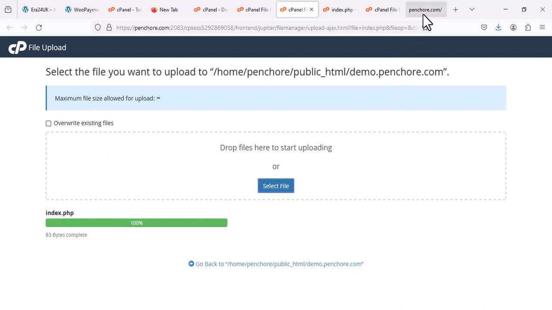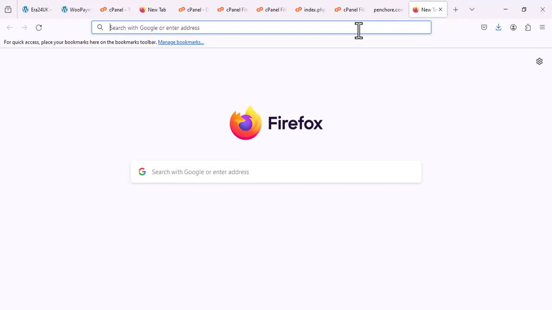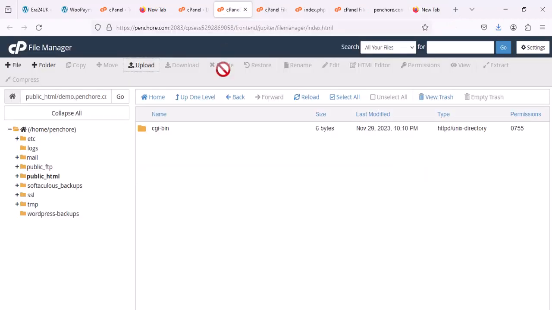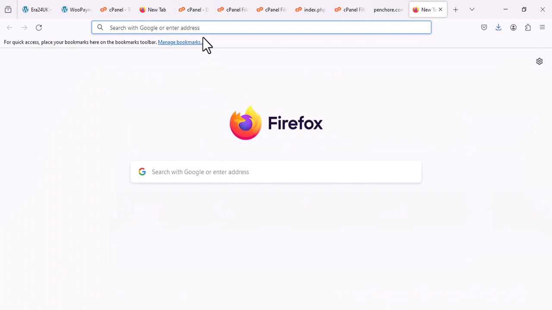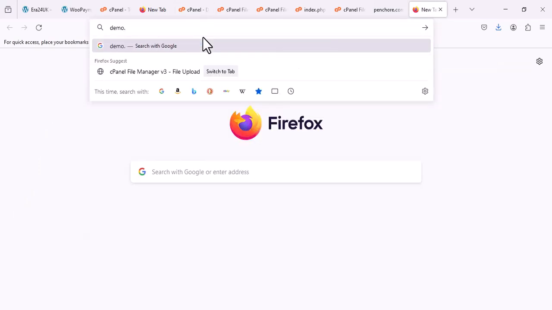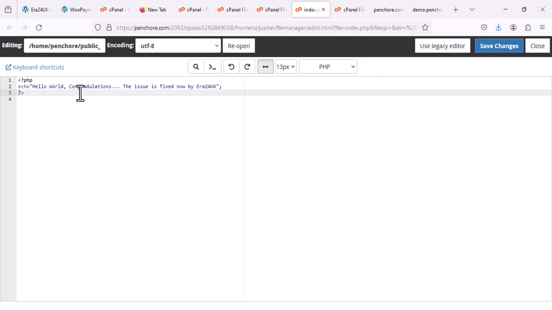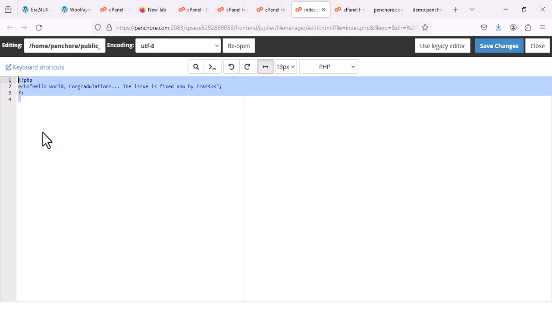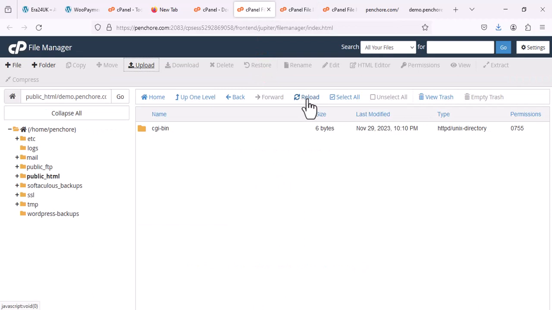Now we open a new tab because this one is the main domain, and now I'm working on the subdomain. As I showed you earlier, we have created two subdomains, so I'm working on the demo one. After writing the whole subdomain and main domain extension, enter. As you can see, it is not showing here because it is the same index file we used for our main domain. Now I'm going to copy this one and paste it into the subdomain. Now we are going to refresh because I already uploaded.